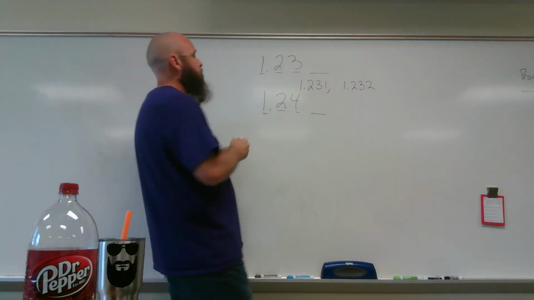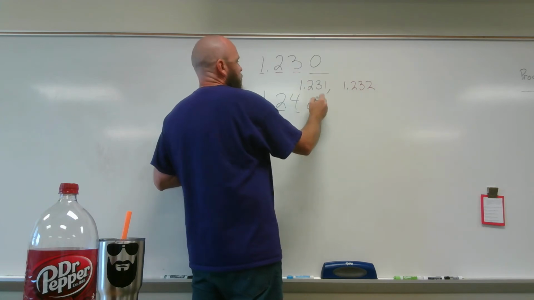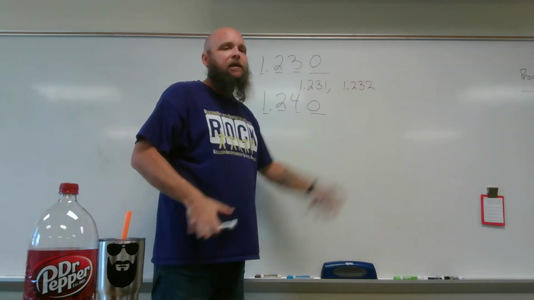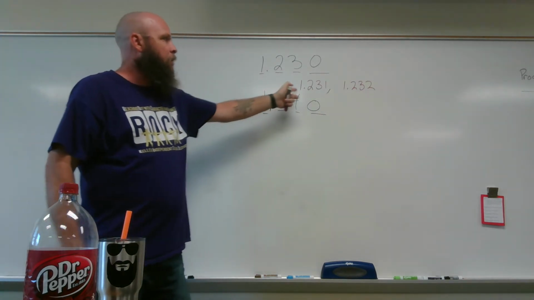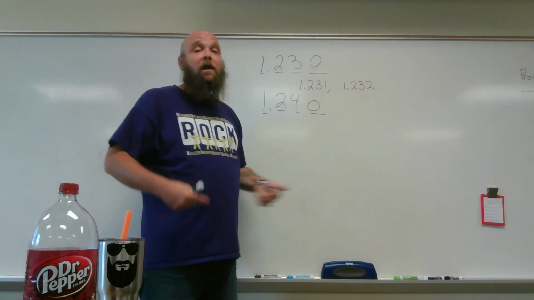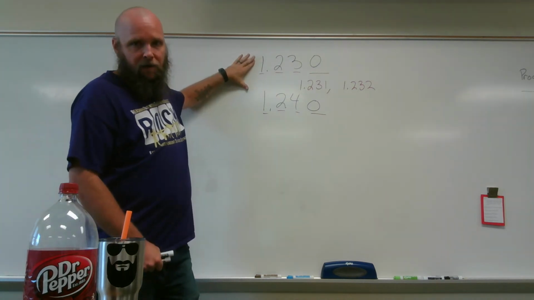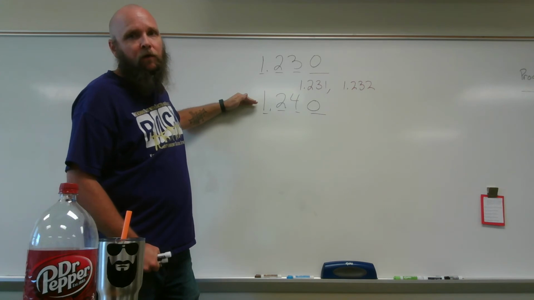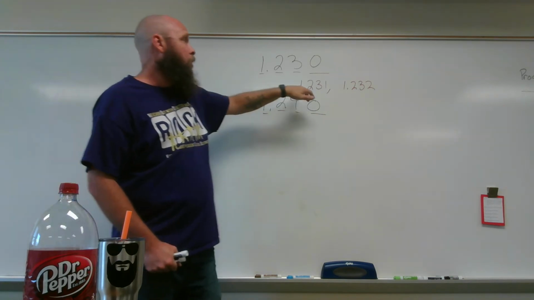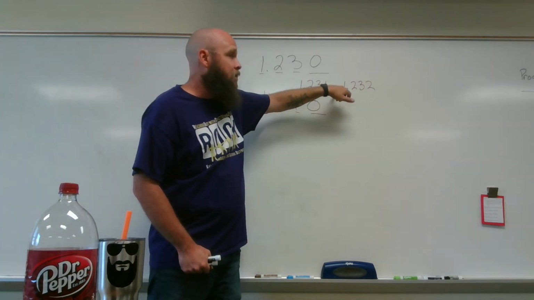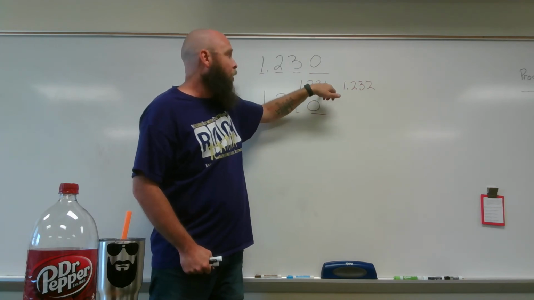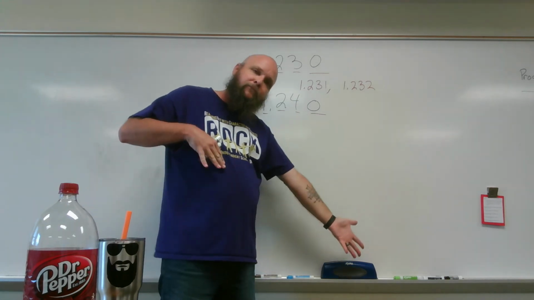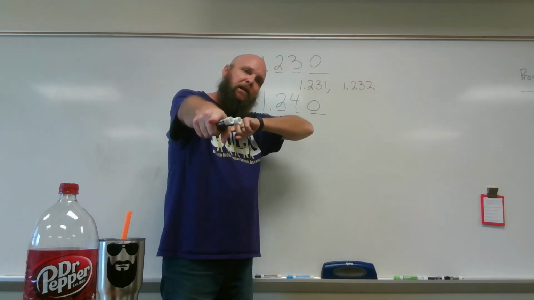Because if I made these zeros here, remember I don't change the value, putting the zeros there makes it easy to find the ones that are in between. There are an infinite number of numbers between 1 and 23 hundredths and 1 and 24 hundredths. Okay, because we could put 1.2310 or 1.2312, and we could just keep adding place values behind there. So that's the bottom line.